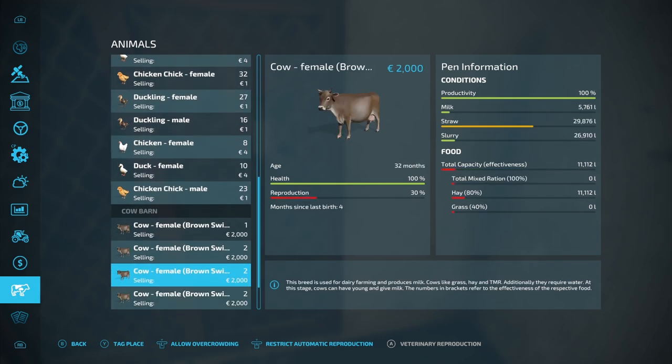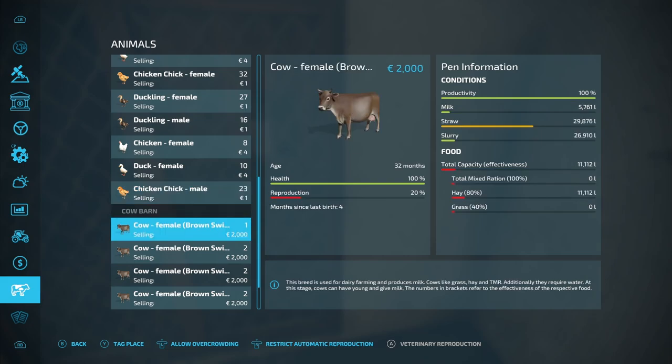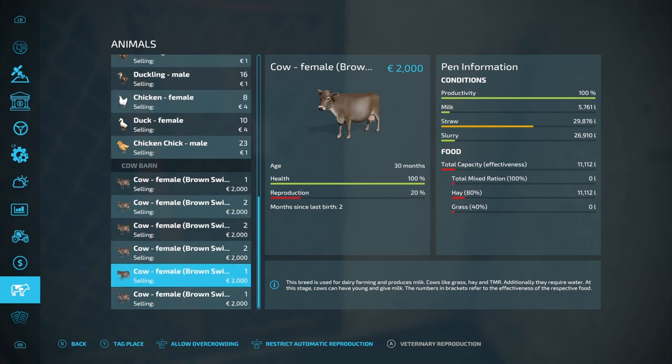We'll check up on the... there's some male chickens that need to be sold. Cows. Right, so we're getting down low on the hay, so I think we're going to need to make some TMR. So there's no problem with that. It means we're going to have to buy ourselves a feed mixer, which is not too much of a problem.